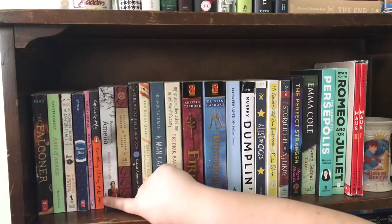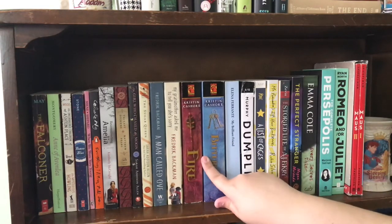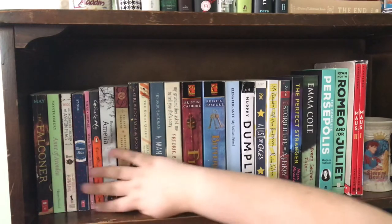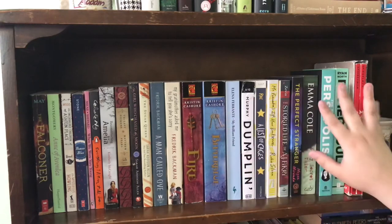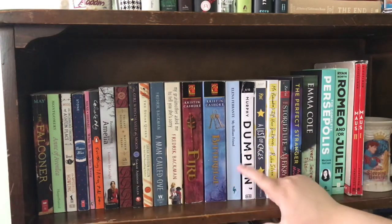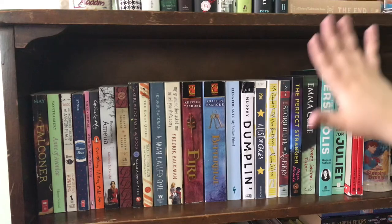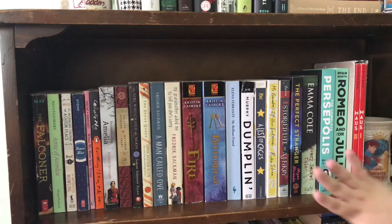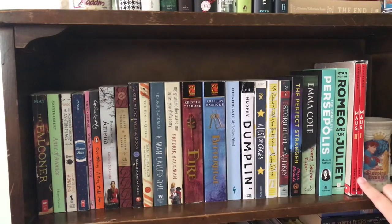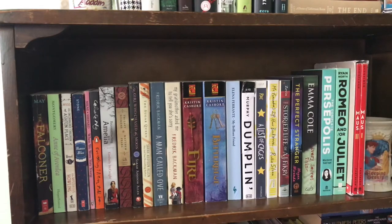This is technically the first shelf of my bookcase. I'm honestly really stoked to get to all of these books. In particular, I'm really excited to get to Everything I Never Told You by Celeste Hing, Frederick Bachman obviously, and I'm hoping to finish the Graceling trilogy by Kristin Cashore this year. My Brilliant Friend is here too. These are all my trade paperbacks, from regular to larger trade paperbacks, organized by size and then alphabetically by author — that's what looks good. I have a little Sleeping Beauty mug here that one of my cousins gave me — she gave me a whole set, so you'll see a couple of these on the bookcase. I also have a couple of graphic novels, and Romeo and/or Juliet, a choosable path adventure by Ryan North, which I'm really excited to read again.